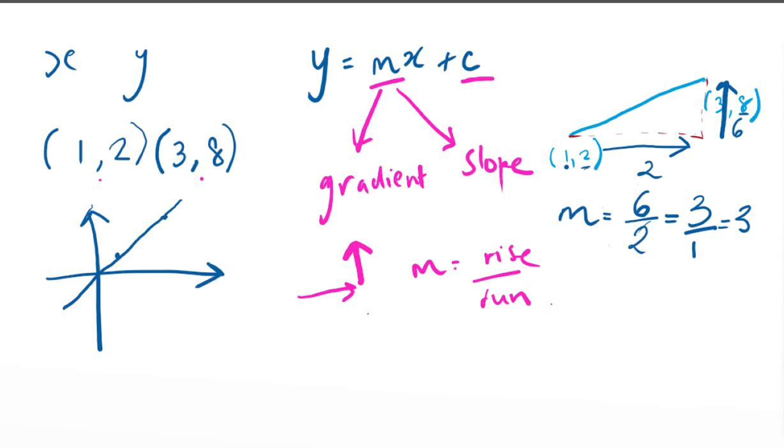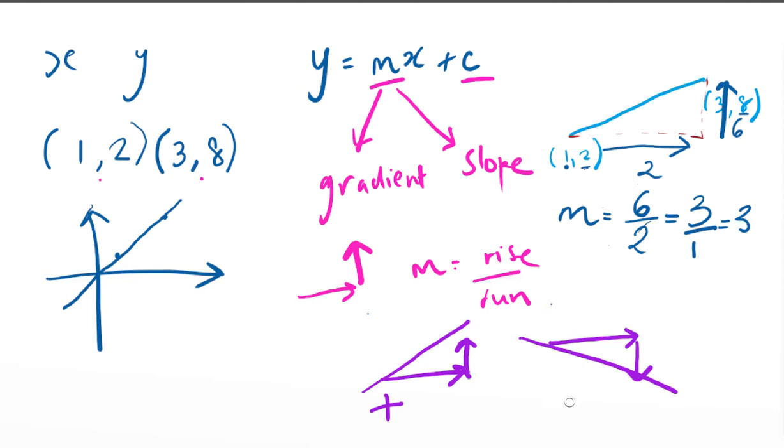One last thing I want to point your attention to is that my slope is going up. I have a relationship where as y increases, x also increases. So we get a line that looks like this. This is what we call a positive gradient. However, what we can also get is that as x increases, y decreases. So we get a relationship that looks like that, which we call a negative relationship. So that's the graphical approach to being able to find the gradient.